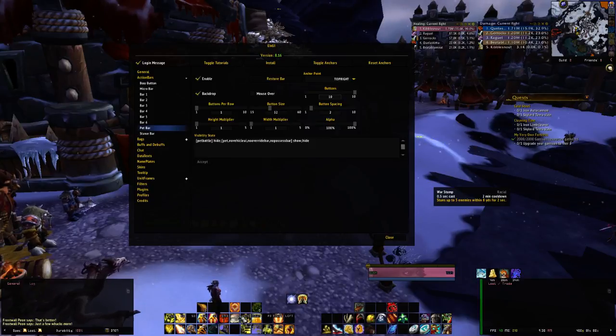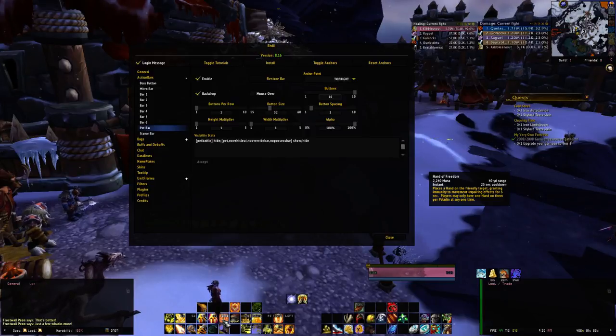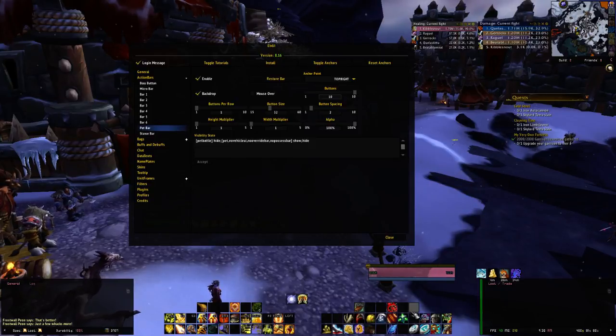So I wish it showed more. However, 60 buttons is, actually I think it's more than 60, because I think it's 12 per row. So 72 buttons is plenty. Like I have toys on here because what do I need all this space for?